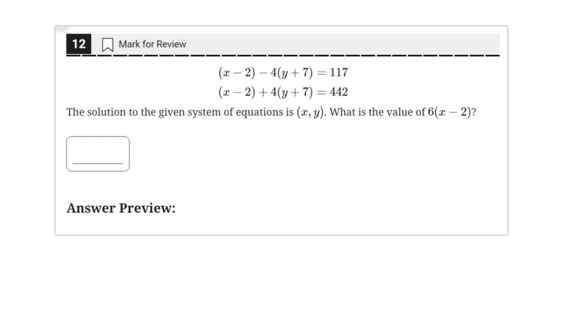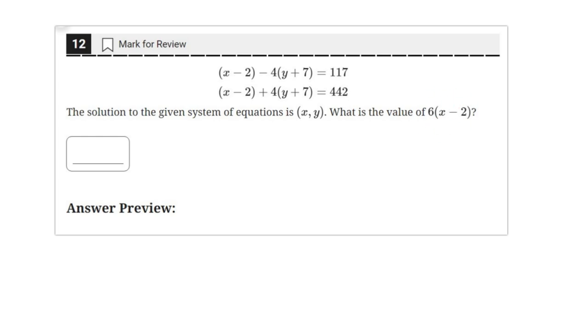I would say Desmos is maybe not the best idea, because even if you plotted these, it might not be clear what exactly to do with this information. What I would do is note that they're not asking for x. We're so used to them asking what does x equal or what does y equal. Notice how they're not asking that. They're asking for some kind of expression.